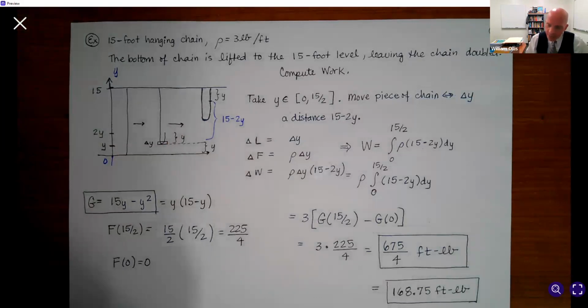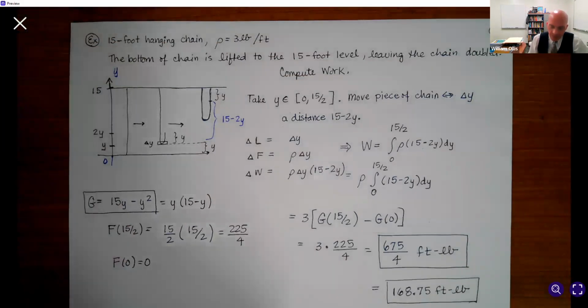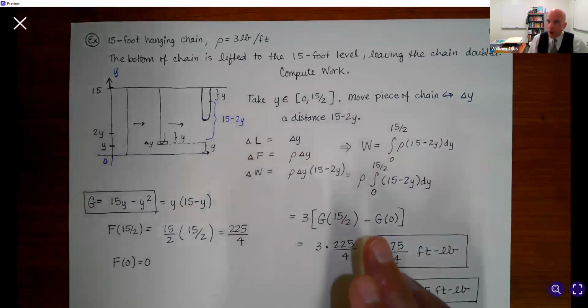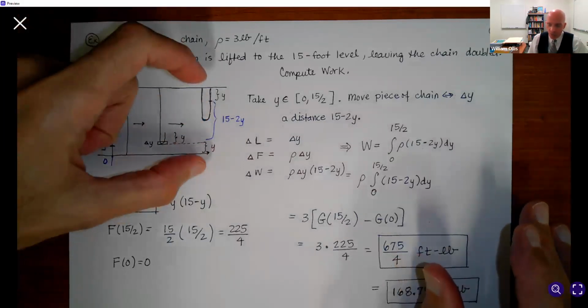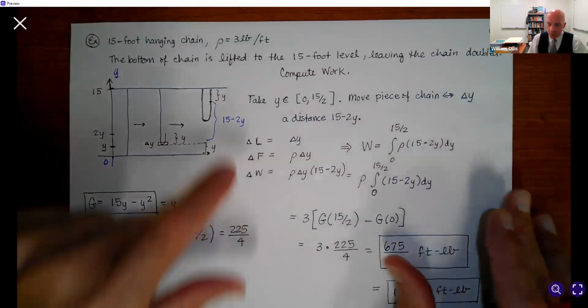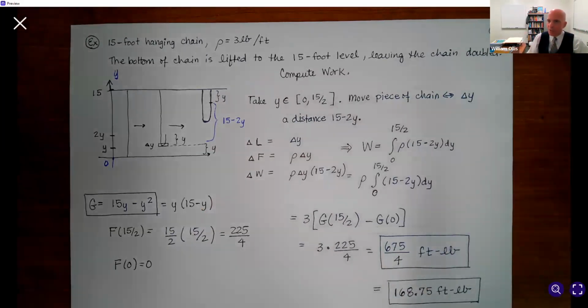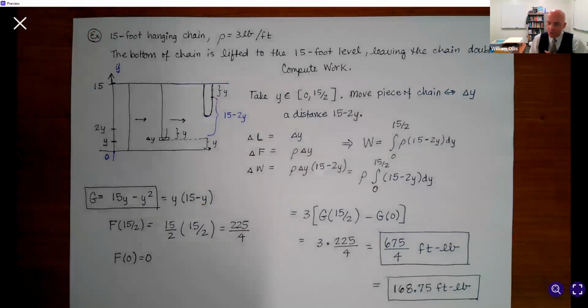So what it says, compute the work, and you're thinking, I have no idea what to do. Well, what I thought was interesting about the problem is they gave you this hint. They didn't give you the delta Y, but they did think of taking a Y at least somewhere. They didn't tell you where the Y was, but they gave you the dimension of Y in the two places. And then, of course, that gives you what the dimension in between would be. So let me show you how to work this problem in a way that will make sense, and then you can share it with your friends and see what they think about the strategy.